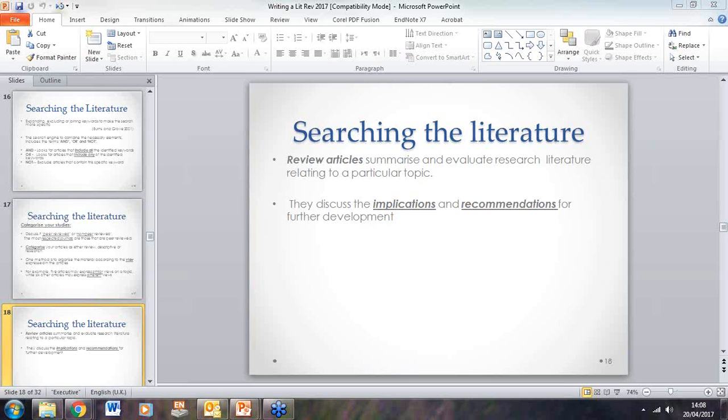Yes, absolutely. And I think that's something when they go on to the dissertation that they have to be aware of, that as the research changes, as it always does, you always have to go back and refocus that literature review. It's never a completed work. Yeah, a literature review is very much an evolving thing. Absolutely.